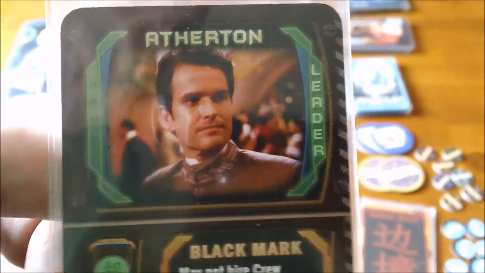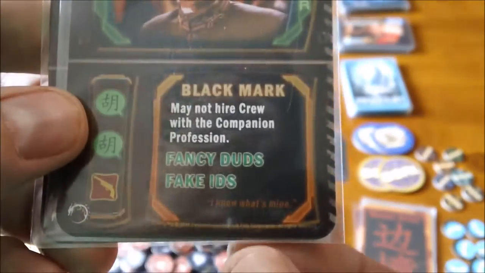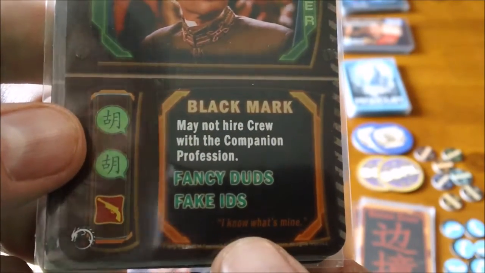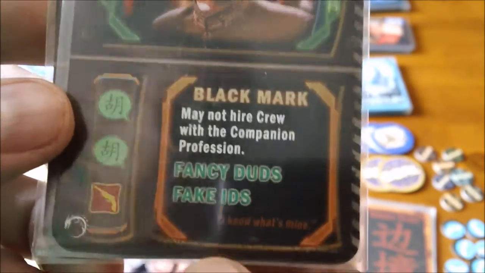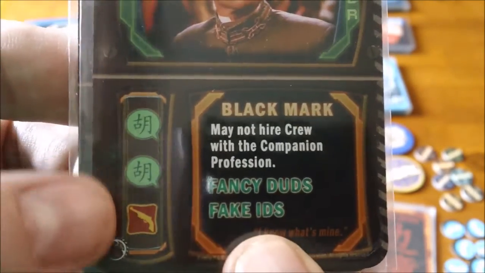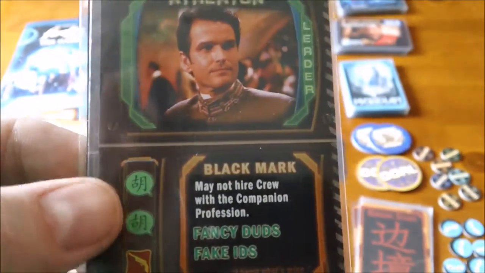Then we have 2 new captains that came with the expansion here. Atherton, who has fancy duds, fake ID, but he cannot have a companion of any kind on his ship. He gets 2 negotiation and a fight skill. Overall, he's not a bad captain.